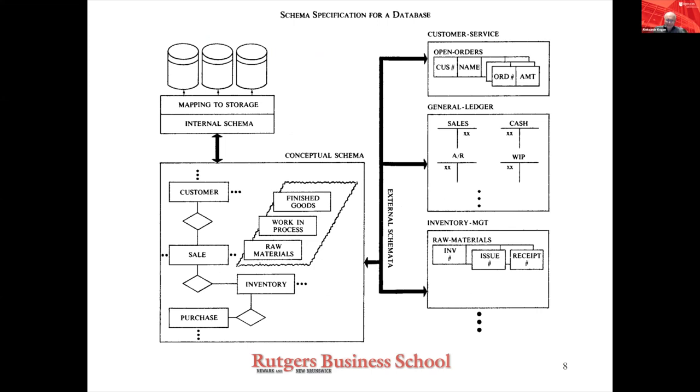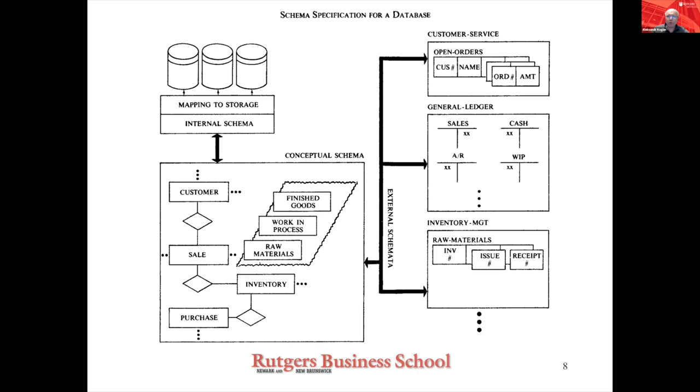Okay. So this is the diagram that presents the big picture that I was talking about. On the right-hand side, you see the so-called local views, those external schemata that different users of information systems would need. People who work in materials management or inventory management would want to see something like what is presented on the lower right. Accountants would want to see the general ledger, which is presented in the middle on the right. And front-facing people, salespeople, or accounts receivable people would want representations similar to what you see at the top right.